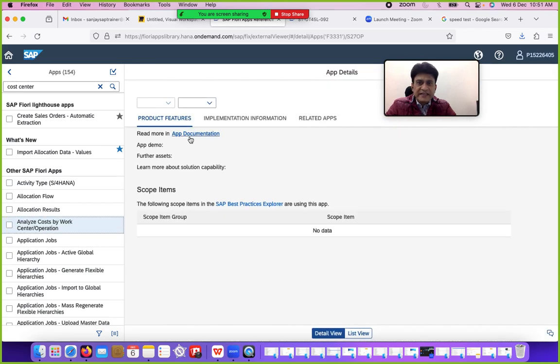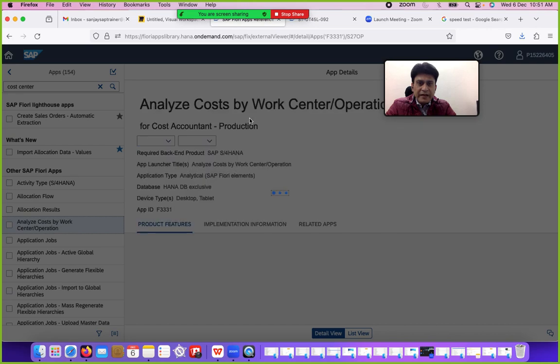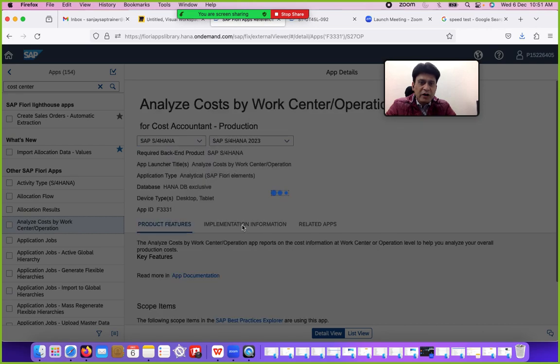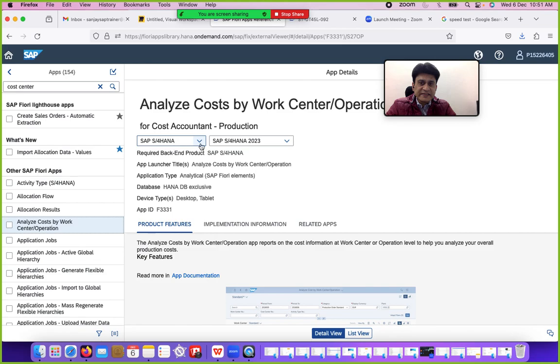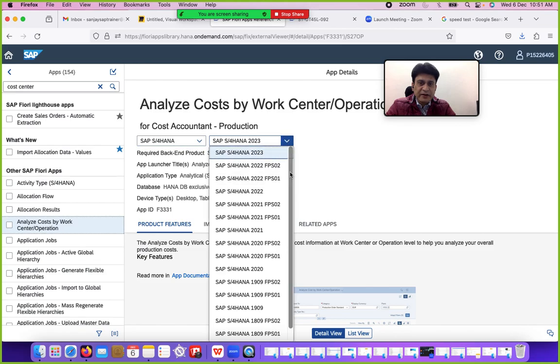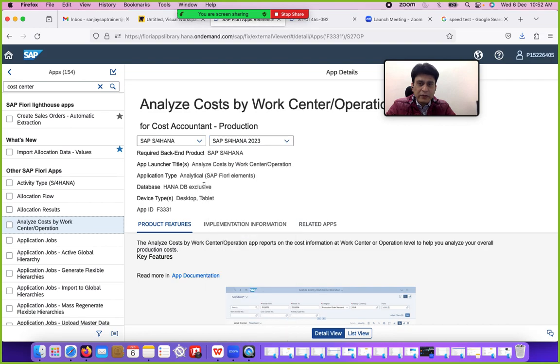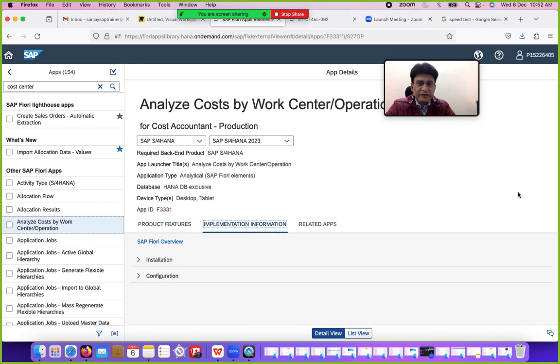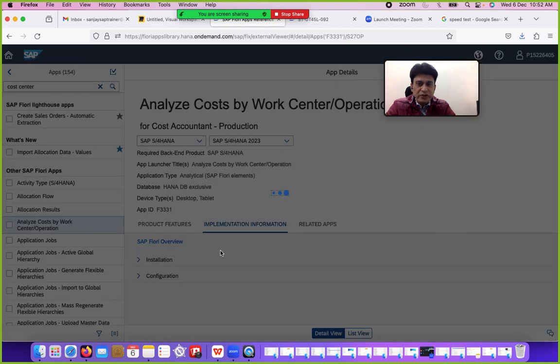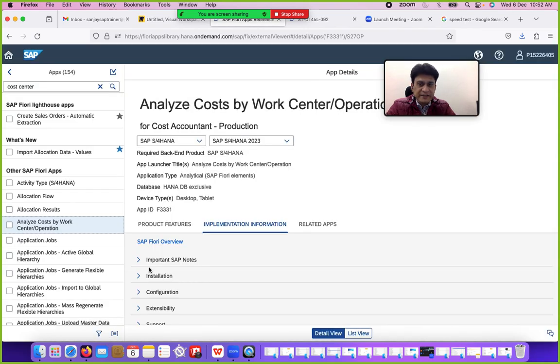Here we can see the implementation information also. How to implement this? This Fiori application can be implemented on S4 HANA from 1809 till now. It is only for HANA. Here we have the complete implementation information: how to install this application and how to configure it.